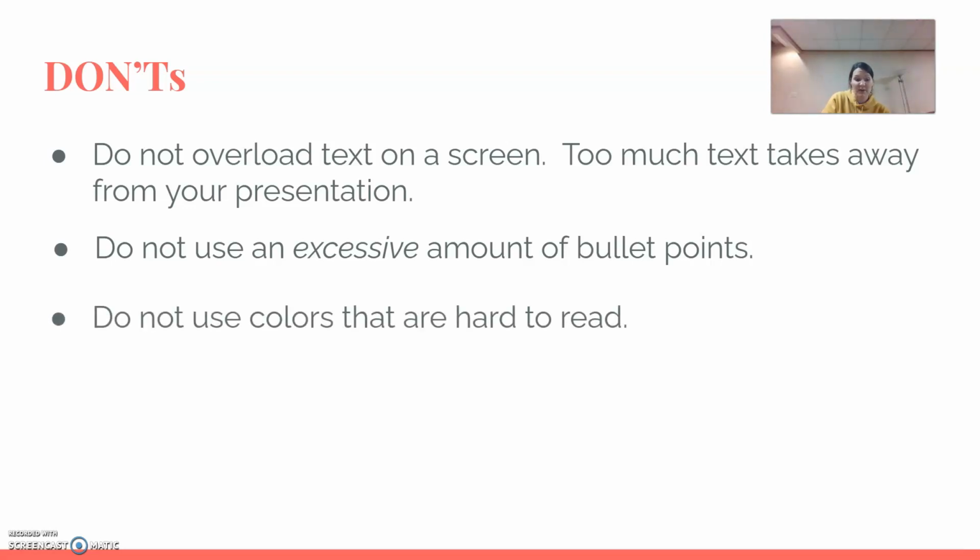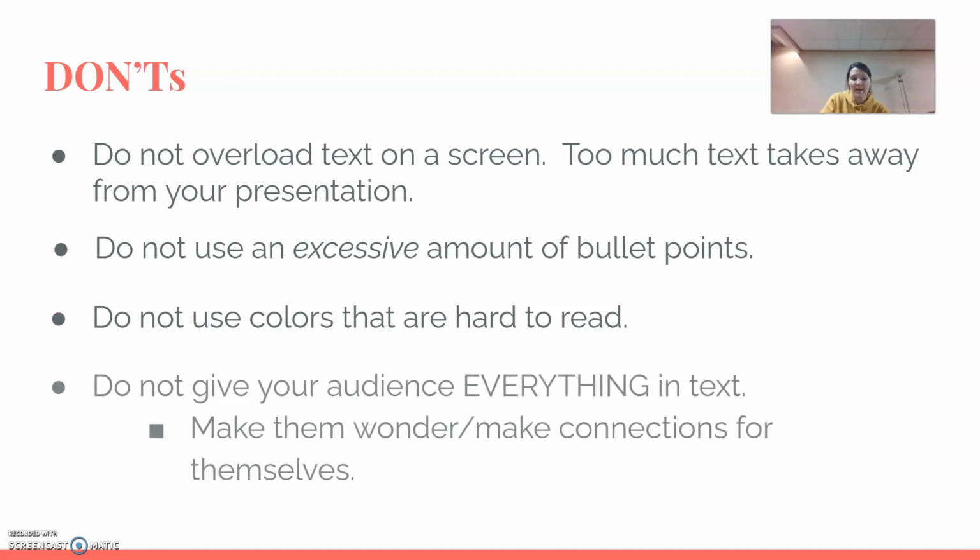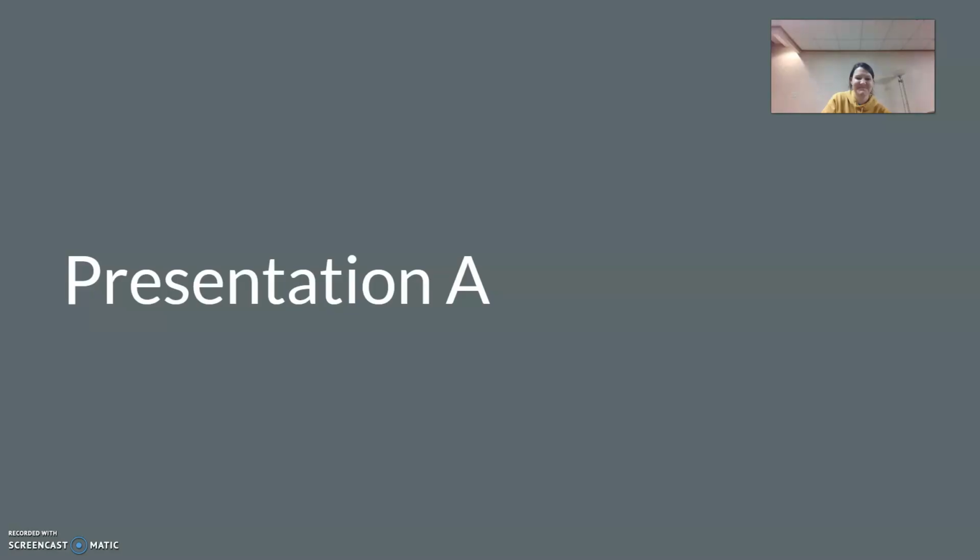Don't use colors that are hard to read. Make sure there is some contrast between your background color and the text color so that your audience can easily follow your presentation. And finally, don't give your audience everything in text. Make them wonder and make them make connections for themselves. So basically, everything that I did on this slide, don't do it.